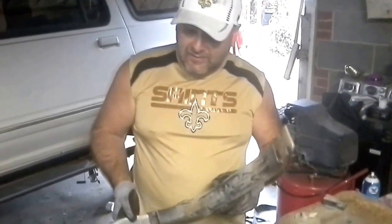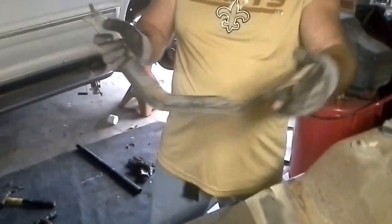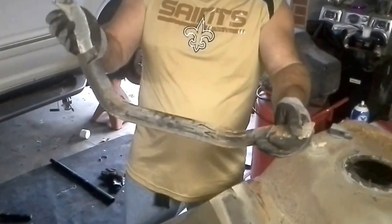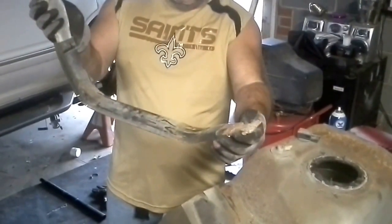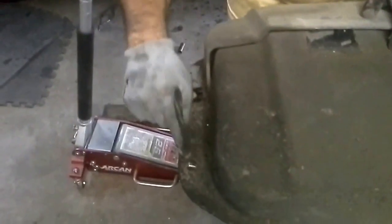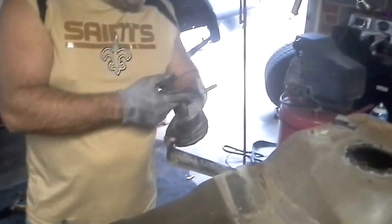Alright, now that you've got the cover off, your next little guy is going to be this. It goes underneath the fuel cell, and it's going to hang just kind of like this. This one bolt right here mounts, and this has got a little thing, it just kind of slides in and locks in. So this is your front part. That's the first bolt that holds it. The next 2 bolts that hold it are going to be right here. Now these 2 right here are 17mm, and this one right here is a 13mm.